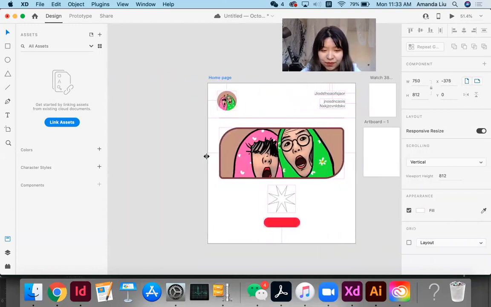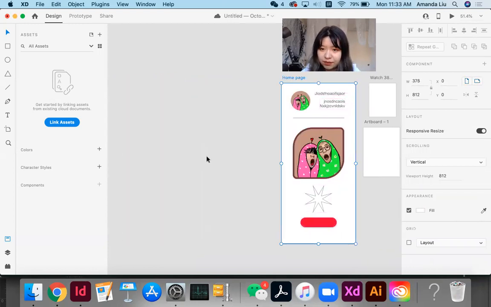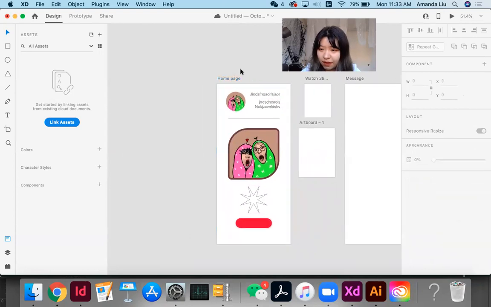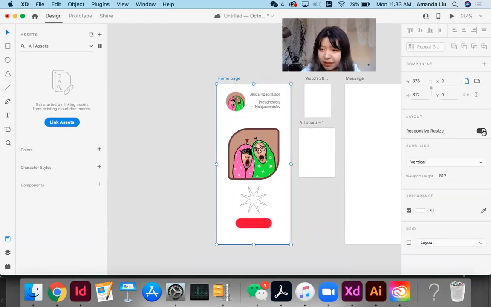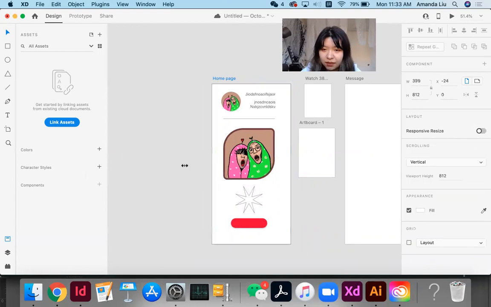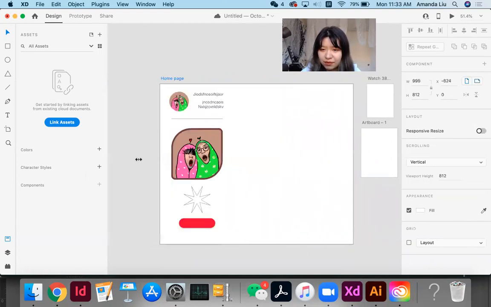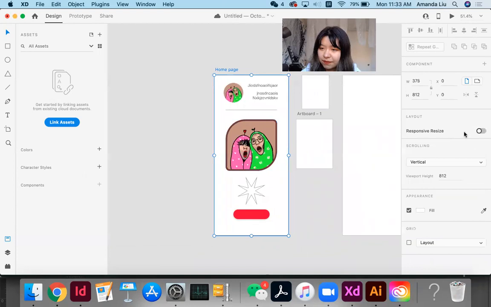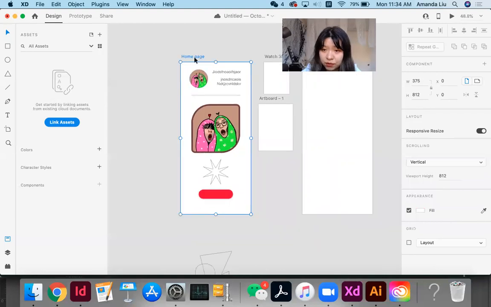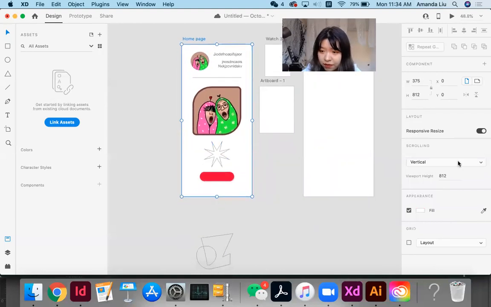So it's a pretty cool feature. Yeah, it's about that. And if you uncheck this, it will just do this.